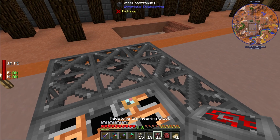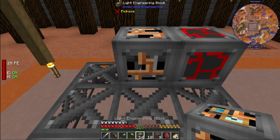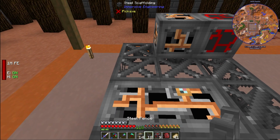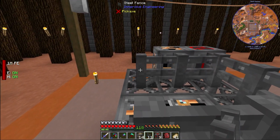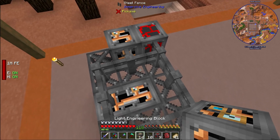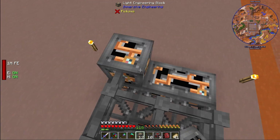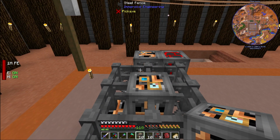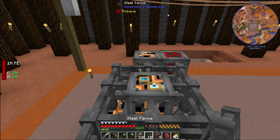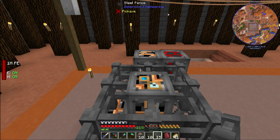So I have a tab open right now because the projectors are apparently added via a separate mod, via an Immersive Engineering sister mod. I guess I've always used Immersive Engineering with that mod installed because I could swear that the projector was just a base part of Immersive Engineering, but I was wrong, and luckily the pack author corrected me on that. So here we go.